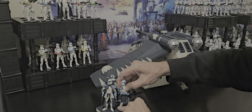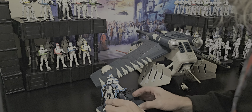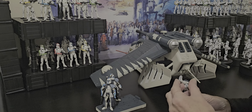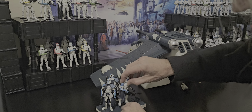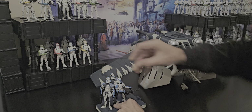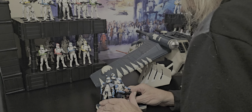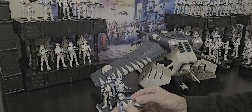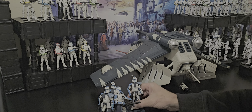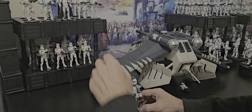Yeah, I had a problem with this darn foot peg before. It's tighter than the other ones. Nice, and he's hanging out over the side. This character's a pain. That one. Yep, that'll just do. And this guy. Pegs in the heel. That's why pegs are so much better.